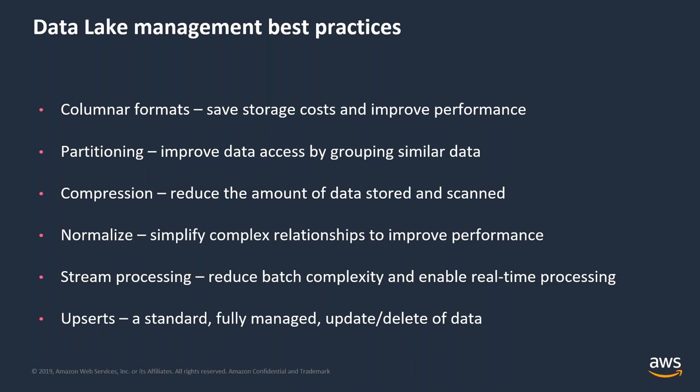Normalization is another aspect, right? So when we take traditional data warehouse queries and we bring them into a distributed query engine like Athena, it's important to think about how we can normalize that data set. Instead, actually, it's more like denormalizing the data set. Instead of having complex joins that join multiple tables together, can we pre-process that data set and slam it out into one single wider table that makes querying it and analyzing it much easier? It's also helpful for the analyst and the data scientist because they don't really have to understand the relationships between the tables and how to join them together. Now it's all in one place. So it makes it a lot easier, but also improves the performance because the engine doesn't have to do extra work to join that data together.